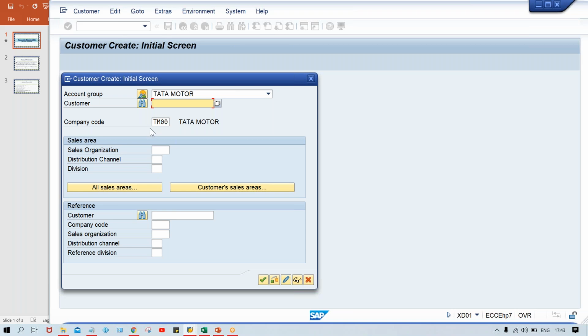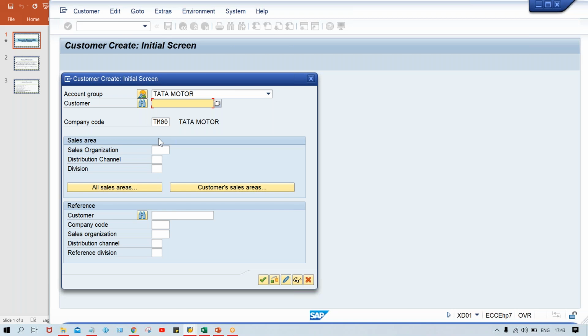This much itself you have to give right now, guys, because if you talk about this part, sales area, it is related to integrations. The sales area, in the sense sales organization, distribution channel, division, is going to be set up by your SD consultant, right? Since here we are not having any SD consultant, but in later classes we'll discuss FI-SD integration. There I'll update about the sales organizations and all. Sales area is going to be set up.